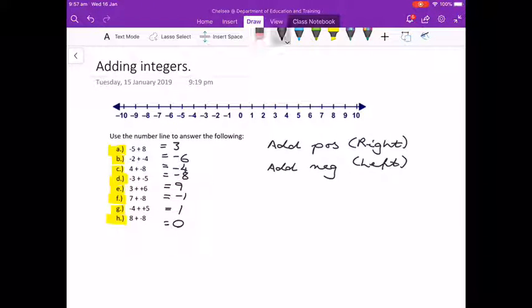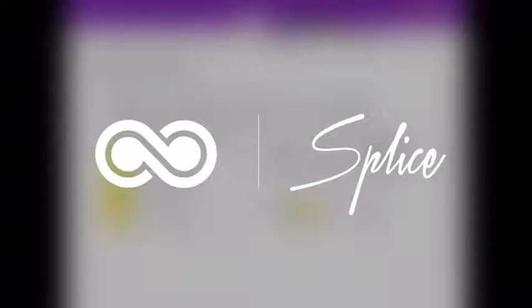When you're adding a negative, for example, -3 plus -5, I tell my students that when you have a plus negative together, what happens is the negative overrides. So I would scribble out the positive and ignore it. So the question then becomes -3 take 5, which would give you an answer of -8. So that could be a different way of looking at adding negative integers. And that is how you add integers using the number line.